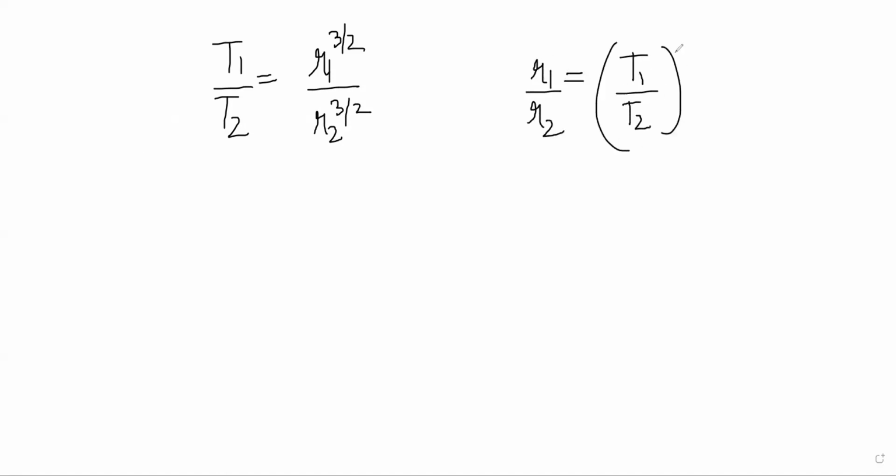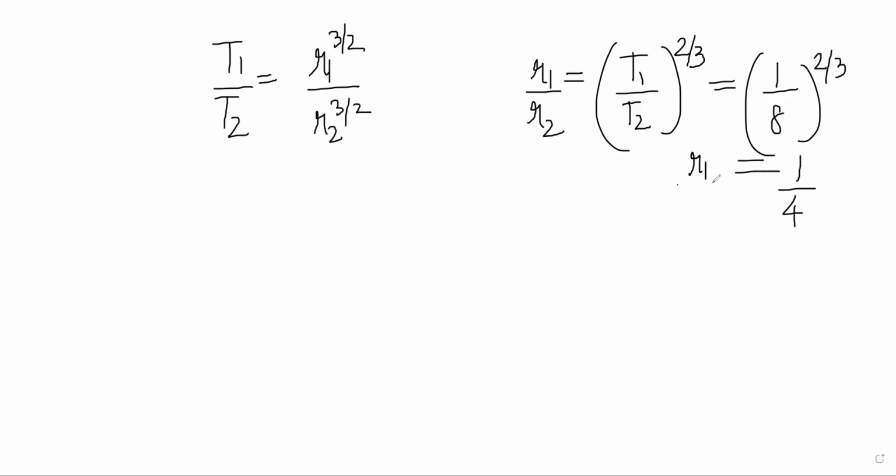So obviously we know T1 by T2 is equal to R1^(3/2) by R2^(3/2). So we can get the ratio of R1 by R2 from here. R1 by R2 is (T1 by T2) to the power 2 by 3. So that is (1 by 8) to the power 2 by 3, which is 1 by 4. By using Kepler's laws, we are getting 1 by 4 as the ratio. So once we know the ratio, since S1's orbit radius was given, we now know S2's orbit radius.